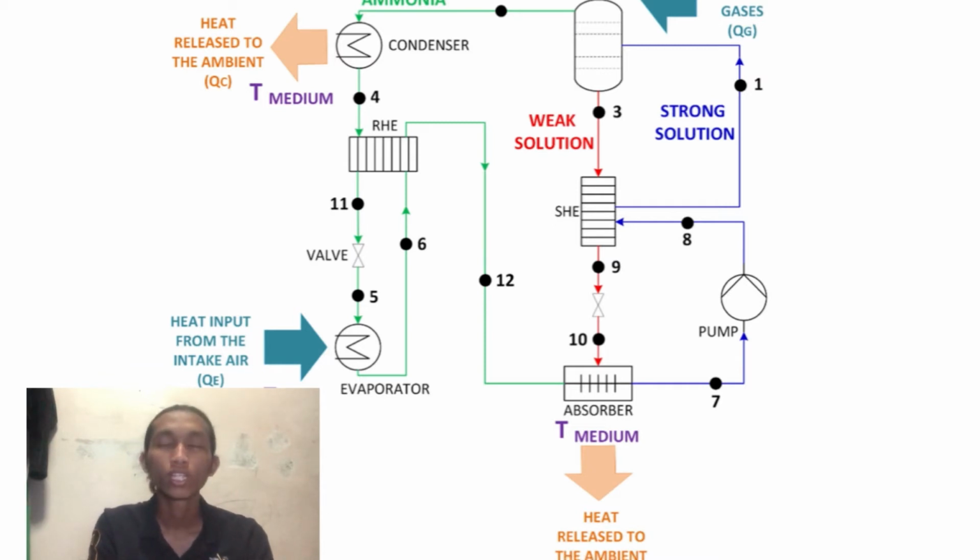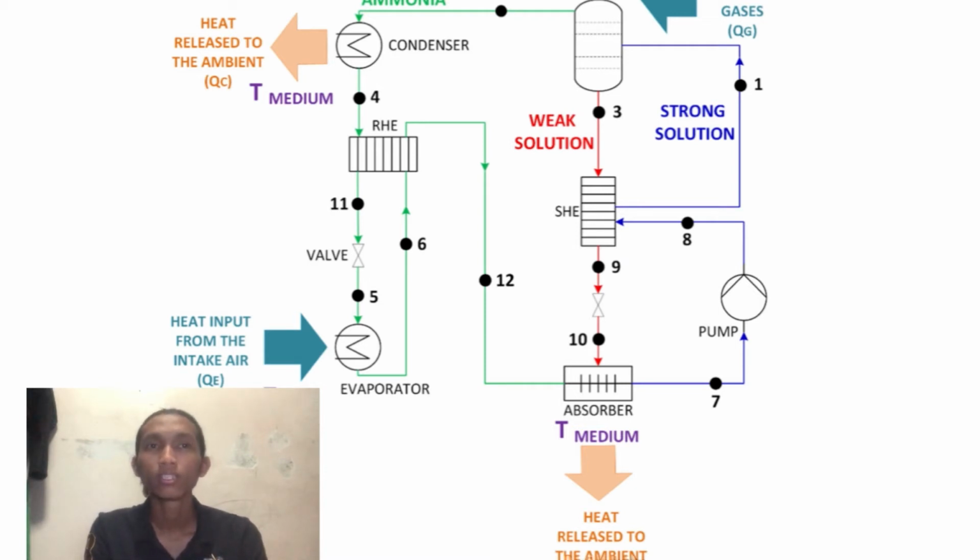Today, I want to discuss the schematic diagram of the aqua ammonia system. First, we have a generator absorber system that replaces the compressor. Ammonia is mixed in the absorber with cold water, as it is highly soluble in cold water. With the help of a pump, this strong solution is sent to the generator. In the generator, heat is supplied and ammonia is liberated from the water at high pressure. This high pressure ammonia is sent to the condenser.